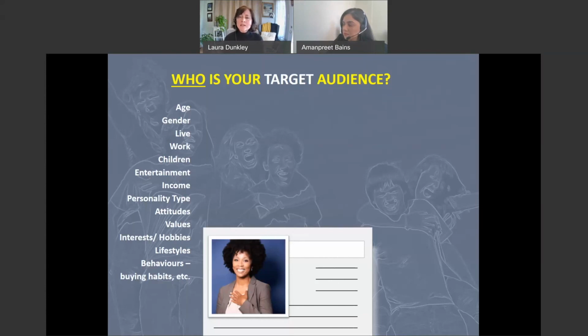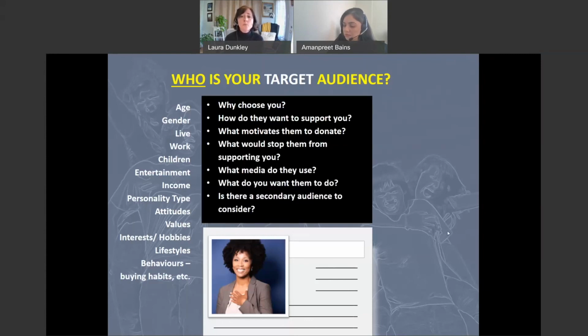You may think that this is an excessive exercise, but I do encourage you to do it, especially in digital marketing where it's very noisy and you have to get right through and provide relevant, personalized information to them. You need to understand what motivates them, what challenges they have, why they even support you, what kind of causes they typically invest in, what kind of media they use, and whether there is another audience you need to consider.